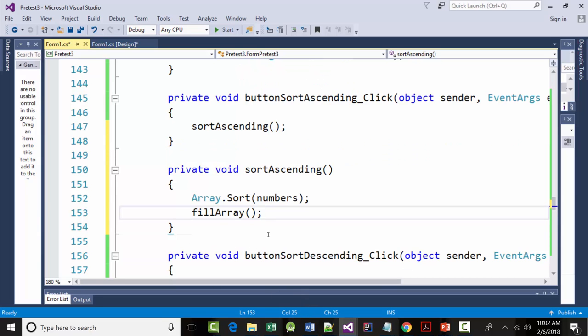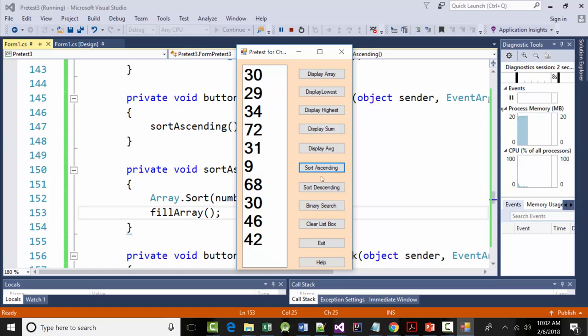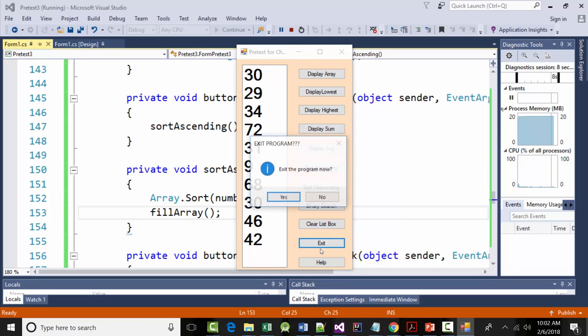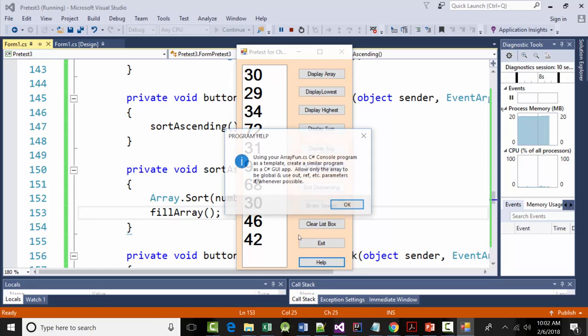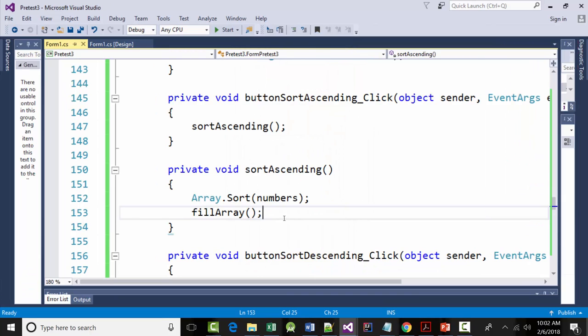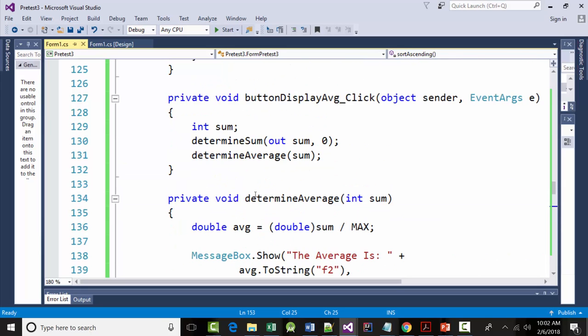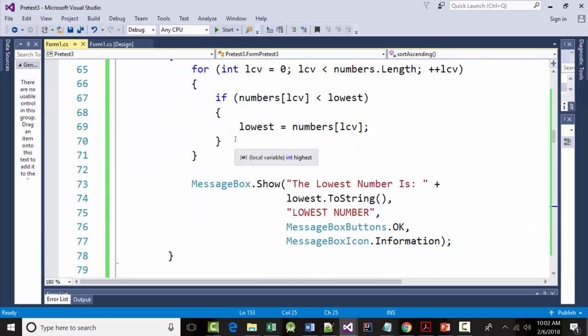And we have to do that copy to list box. I'll tell you, let's run it. Okay. Sort ascending. It didn't sort them. Something looks goofy right there.